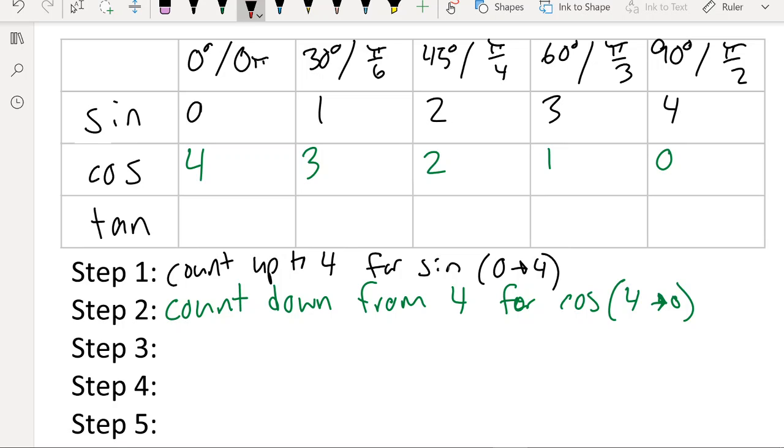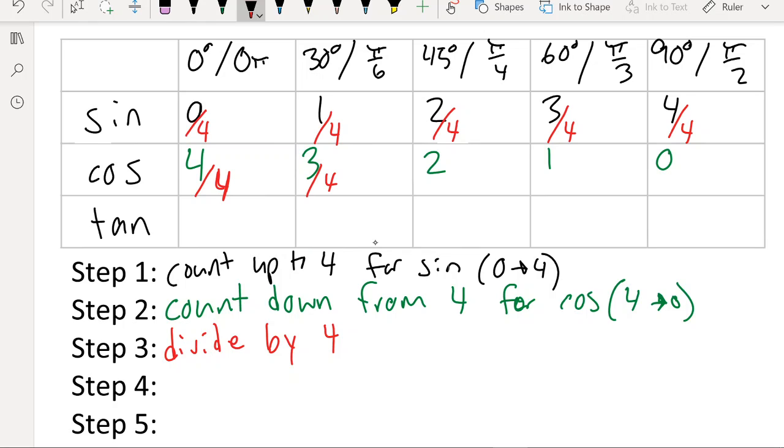So the next step to do is to divide by 4. And you can simplify or you can not simplify. It's kind of up to you. There are some pros and cons to simplifying as you go versus simplifying at the end. But I'll just go ahead and leave it alone for right now, and we'll look afterwards at what would have happened if I simplified beforehand. So I'm just going to divide everything by 4.